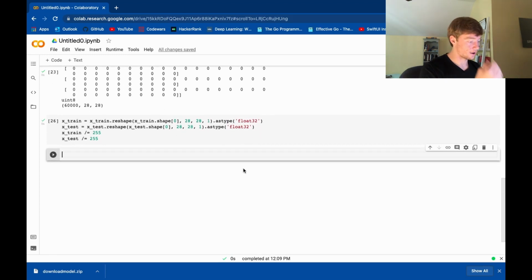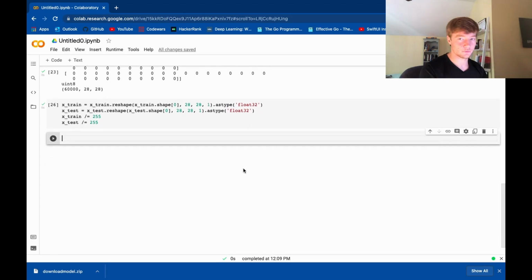So this transformation is not really necessary. But I noticed that when I trained the model with and without the transformation of dividing by 255, when I normalized the data to a scale of 0 and 1, the model actually gave me a few percentage points higher after training. So we will do that for that reason.